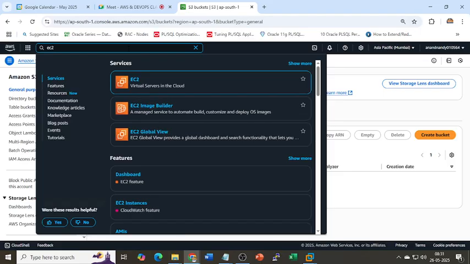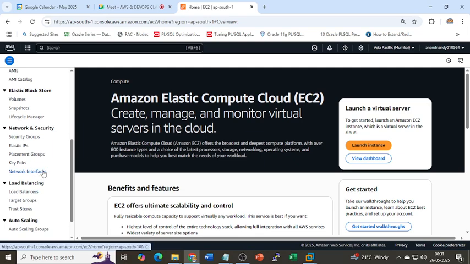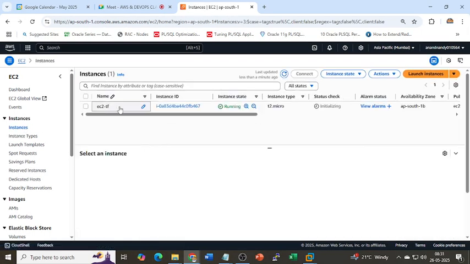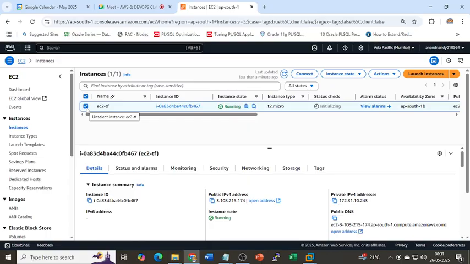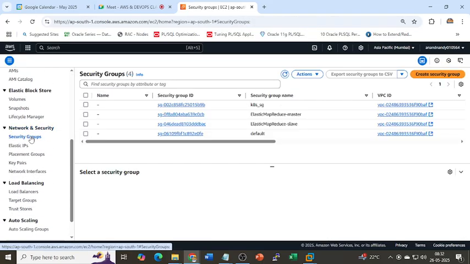Now in EC2, check the security group. See, EC2 is created, that is true, but we cannot connect to this EC2 because we didn't mention any security group, SSH from my IP. We didn't mention any key, because at login time it is going to ask for the key. Now what is our target? We have to create a security group. By default, here 4 security groups are there: default, 2 elastic MapReduce and 1 K8s.